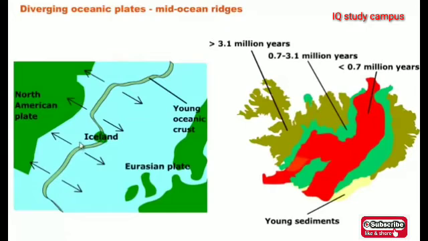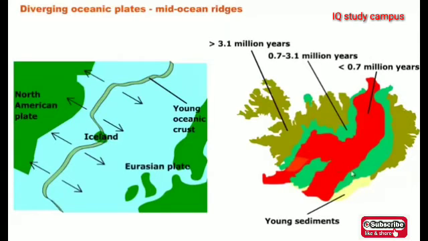The North American plate is slowly moving west relative to the Eurasian plate, which is moving to the east. The boundary between these two plates is called the Mid-Atlantic Ridge. New ocean crust is more or less continually generated right along this mid-ocean ridge. The mid-ocean ridge can flow across Iceland like we see happening here.